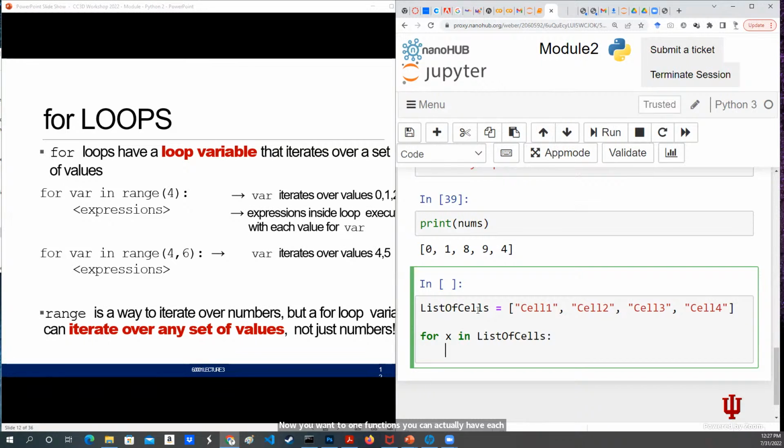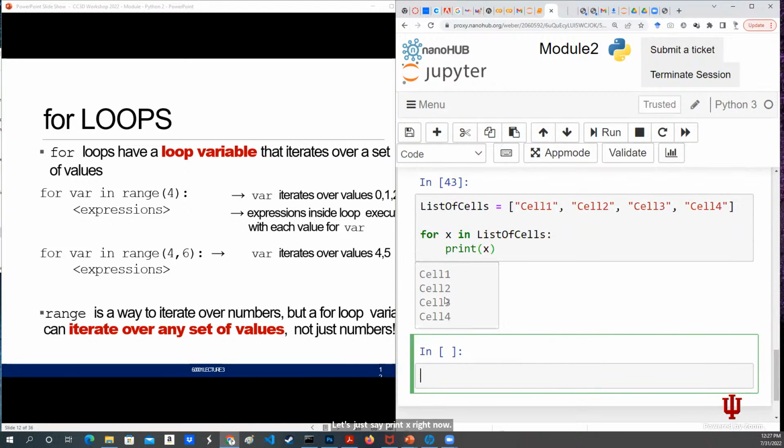So you can say, let's just say print X right now.